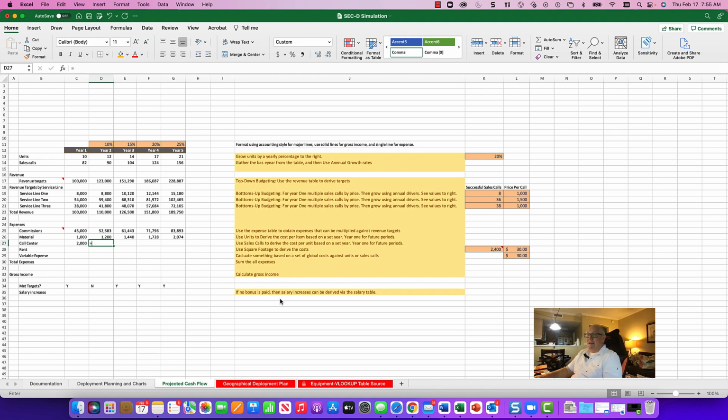We would just basically take equals, I like to put this part in parentheses, divided by the sales calls, which is different than a unit. Close parenthesis. We're just copying this left to right, so we don't really need to worry about anchoring anything in that regard. Times number of sales calls in the current period, and voila, it goes up using the same logic.